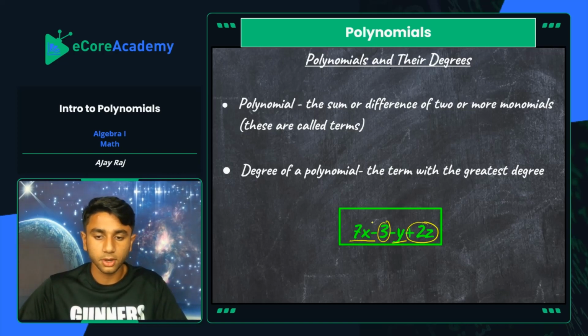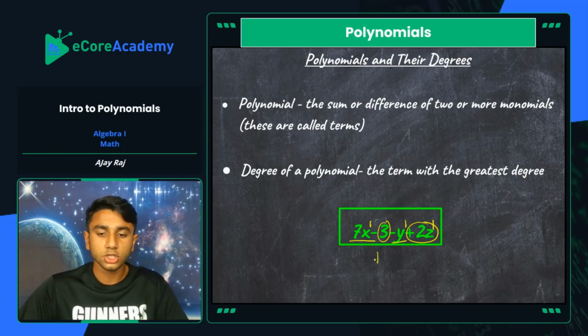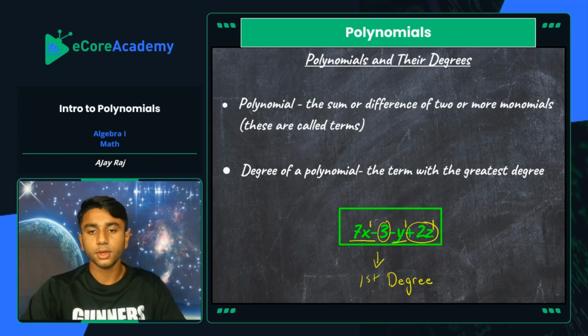So in this property here, we're looking at the highest degree that we have here. So 7x, we see a variable here, that's going to be 7x to the first. We see another variable here, negative y, that's going to be negative y to the first. Then obviously 2z, that's going to be 2z to the first. Now we're going to see what's the largest exponent that we have here. Well, it's basically spread throughout. That's just 1. So in this case, this would just be a first degree polynomial. A little bit different in terms of rules as compared to monomials. So it's very important to know that.